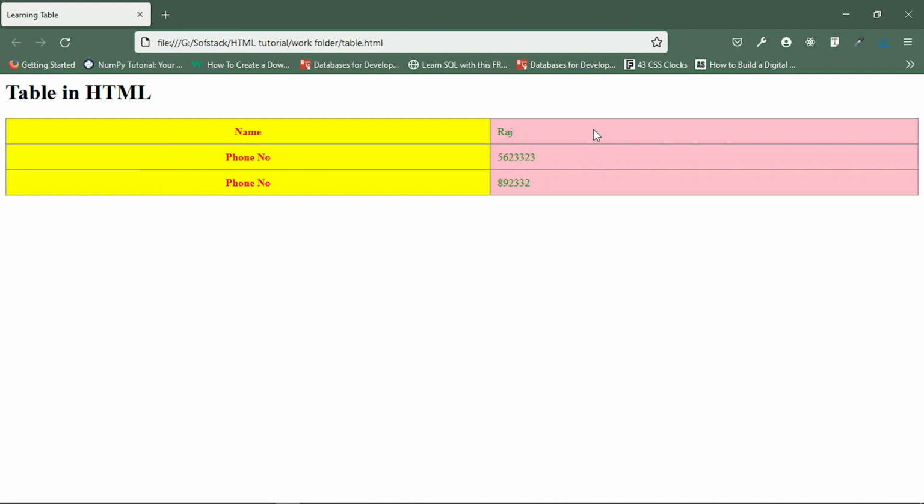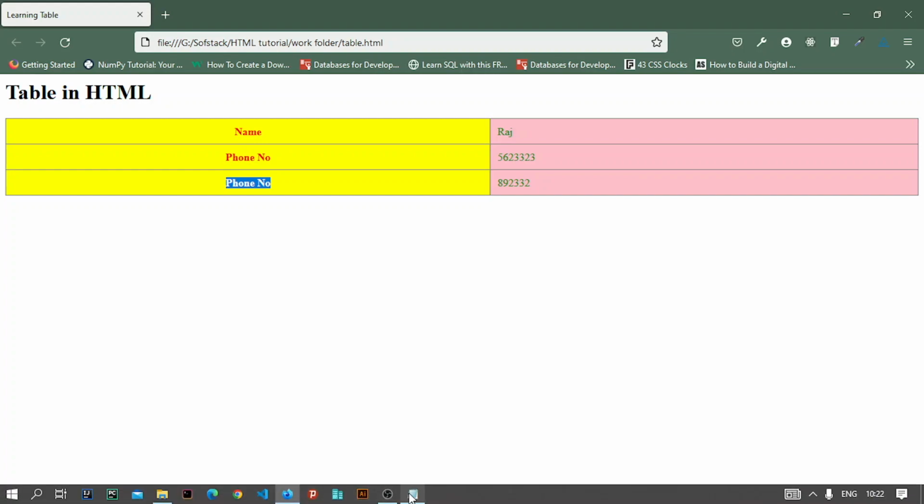So in colspan, it was taking up the width, but in rowspan, we have to specify the number of rows we want to span. It should look like one row, but it should be having the height of two rows.